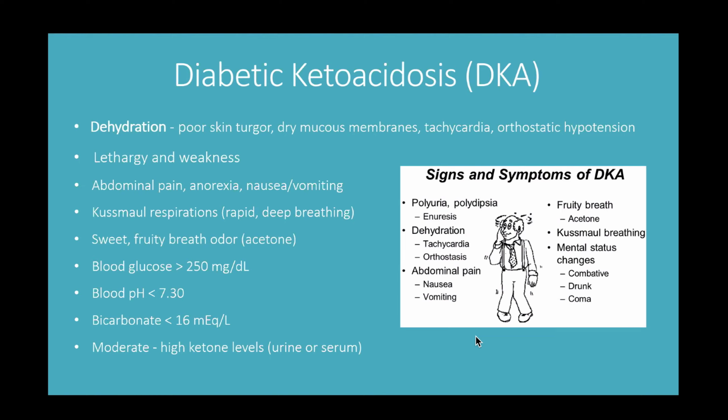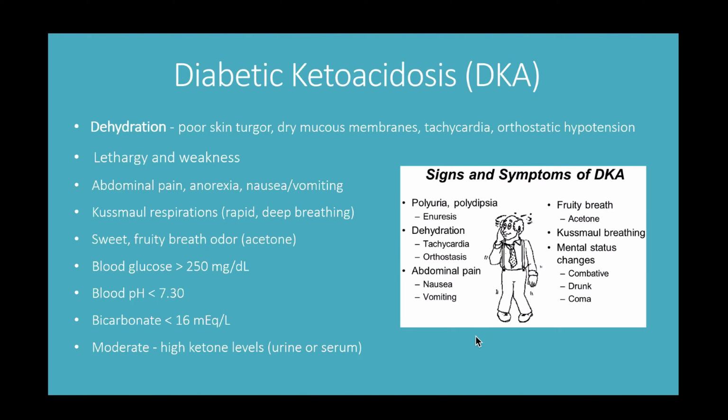Okay, and so what are we seeing with them? They are severely dehydrated. There's glucose sitting in the vasculature, so that causes cell diuresis that pulls water from the cell. Remember, the body is going to try and stay in homeostasis at all times. So if there's a high concentration of something within the blood that shouldn't be there, water is going to follow to try and decrease that imbalance in serum osmolality. So they will become significantly dehydrated.